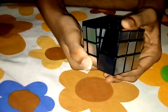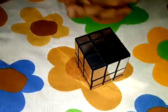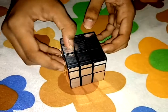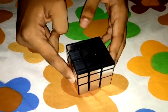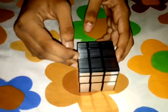Use this formula until you get it. Rotate the cube till you solve it. That's all. Solving the cube is quite easy. I recommend you learn how to solve a 3 by 3 before solving a mirror cube. Thank you.